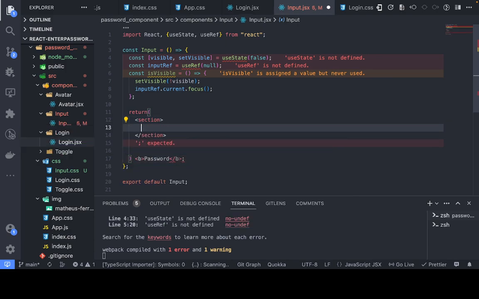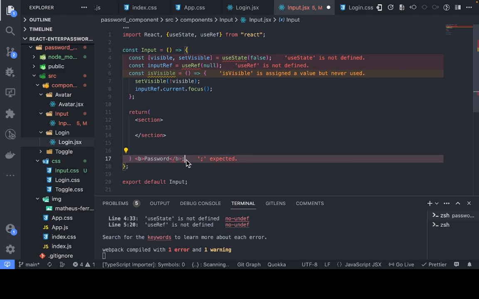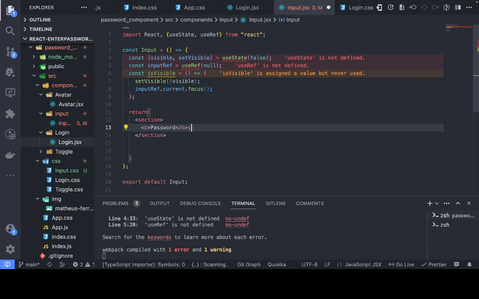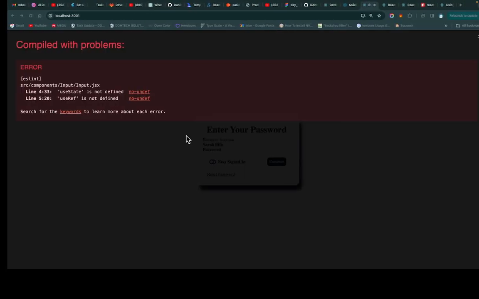We have a section. Within that section, sorry, I'm going to put my password within my section here. And now our section has its own rules. So within our password, let's see our design.